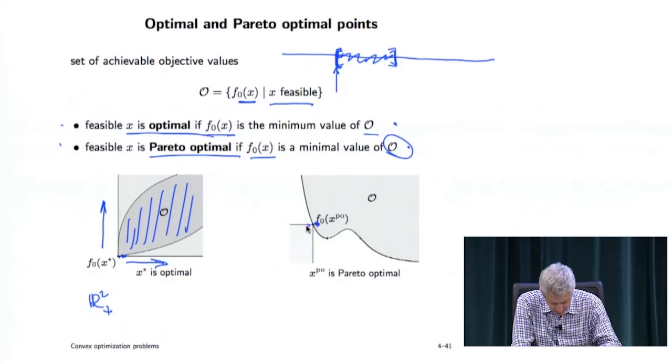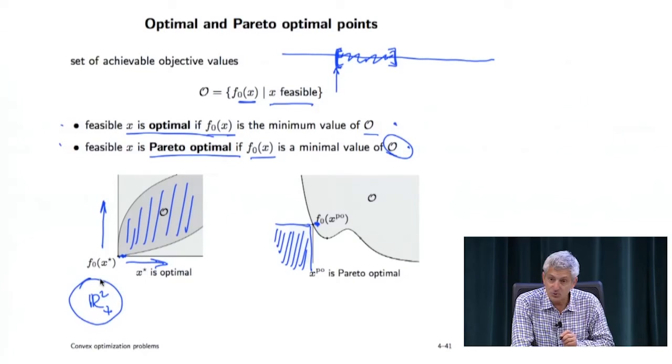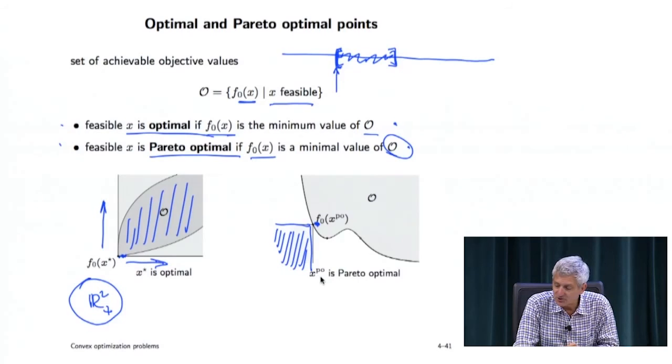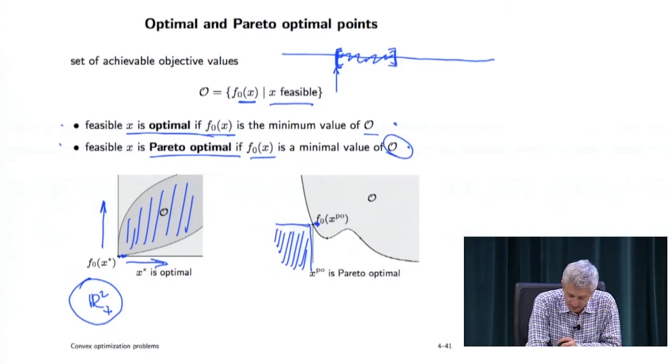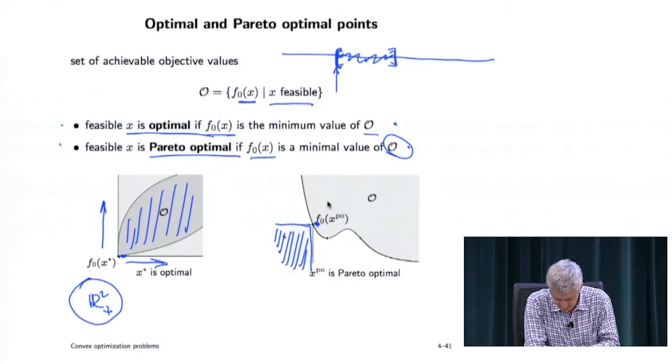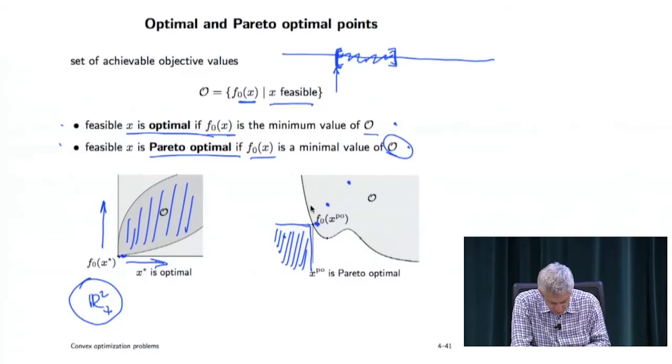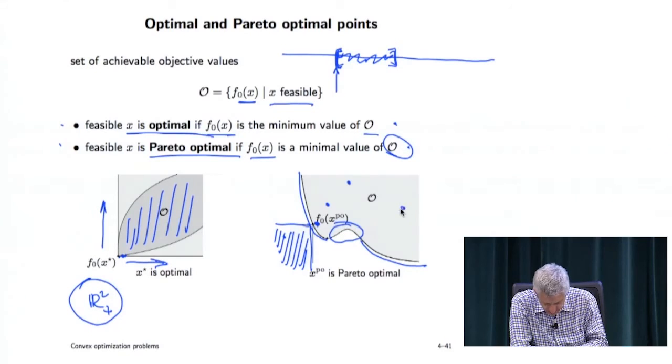Here, for example, in this case, this point is Pareto optimal. The reason is, if you look down and to the left, again with respect to R plus squared, those are all the values which are better than the one you have. Another name for better, like in economics, is dominates. So this point dominates that one because its objective value, which is a vector, is less than or equal to that one. So all of these points on this curve here are Pareto optimal, and from here on down, these are not, and certainly that's not.